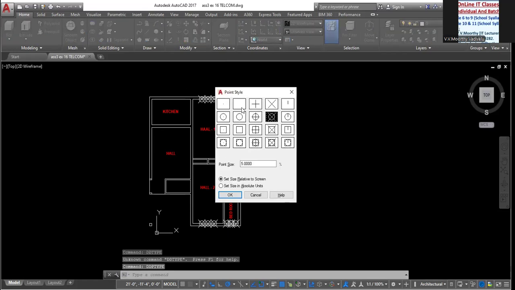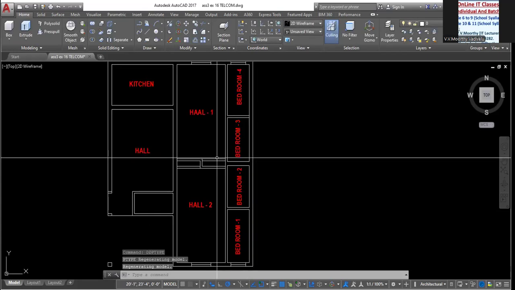And select the points. No need for these points. So just select the empty box. Then after that, you can remove the points.